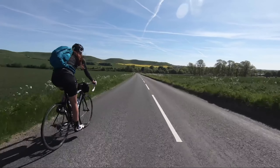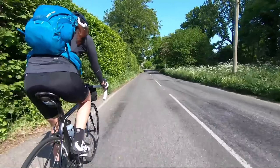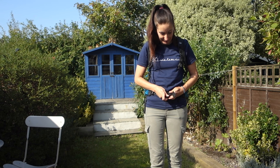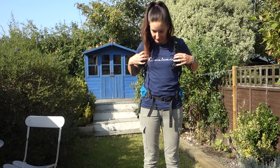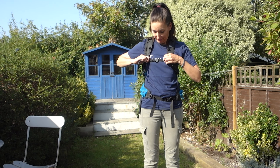For those new to cycling, I recommend getting a bike-specific bag. You'll have a more comfortable ride due to the features cycling bags have built into them. However, if you're on a budget and you have a backpack or messenger bag you want to use, there are a few things to look out for. Make sure the bag is secured to your body as tightly as possible so it won't unexpectedly shift around when you're riding.